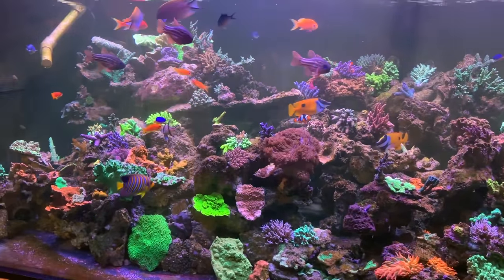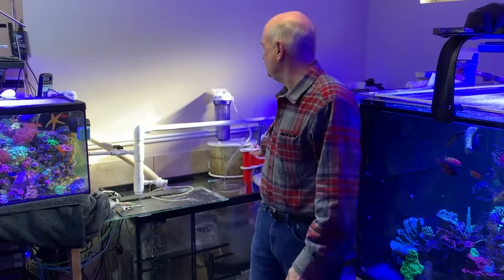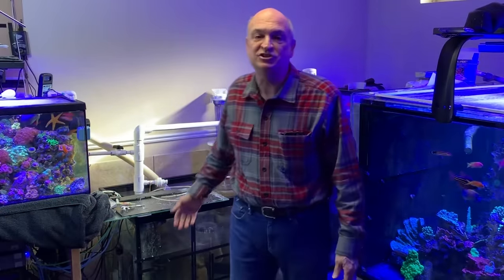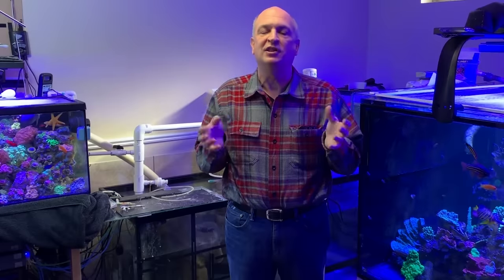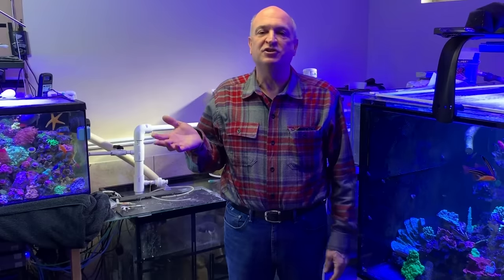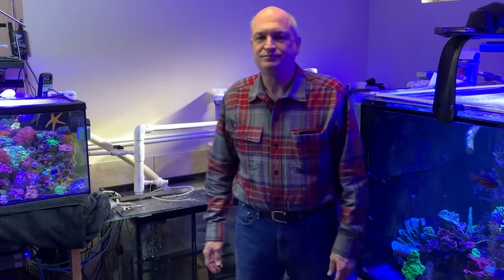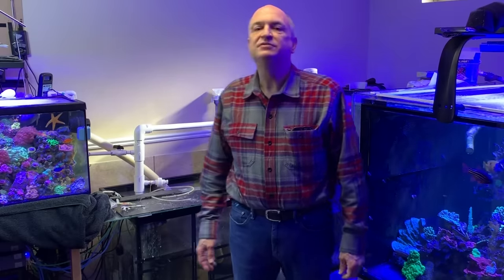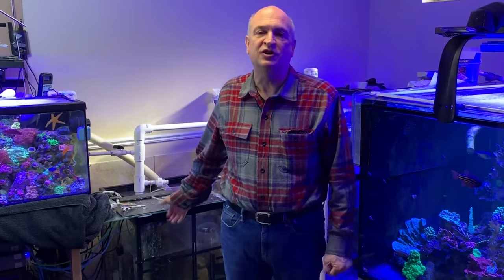I'm doing a lot of what I consider somewhat unique stuff. I now have two skimmers on this tank. I now have a Tunze skimmer on here as well. And even though it's smaller, it's still drawing off a lot of nasty stuff that the Vertex is missing. So it's working at a slightly lower threshold. And you got a huge Vertex on there, too, that's still working good. It's not like it's not working.